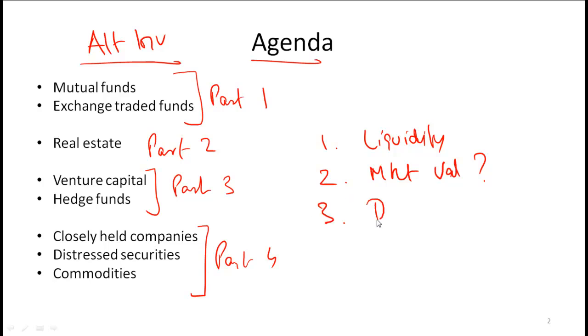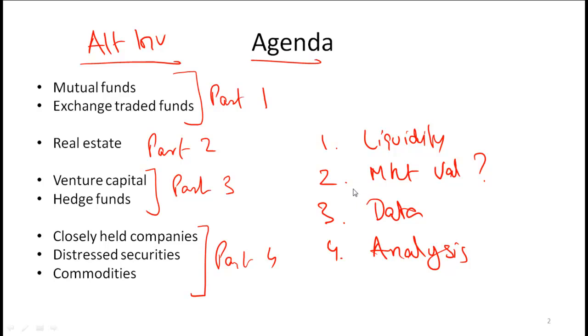Next, there is a big issue with getting historical data. Just as a contrast, there is a tremendous amount of historical data available for publicly traded stocks. But for example, how much data is there on, again, real estate? So availability of historical data is an issue. And obviously, given all these factors, the amount of analysis required is pretty intense. So these are some general characteristics.